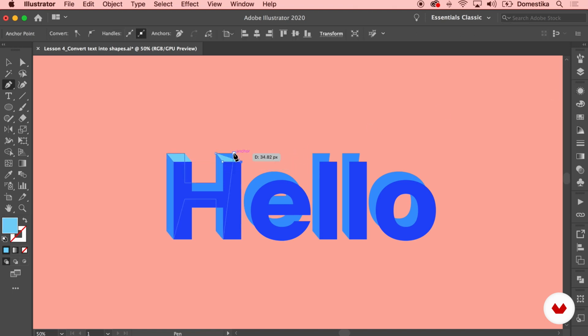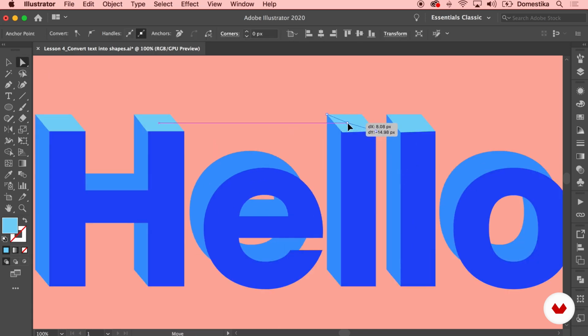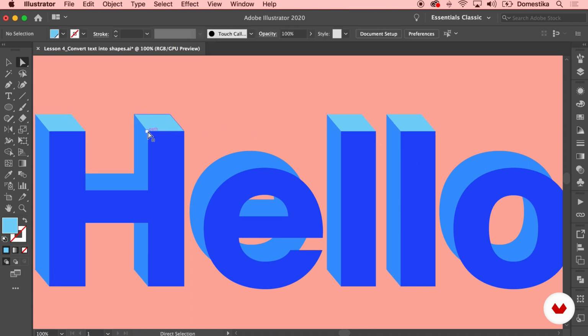And so on. I'm gonna create another rectangle here, another one here to connect those two shapes, and a last one here. I'm gonna select my white arrow and reposition those anchor points that I didn't place properly while creating the shape.